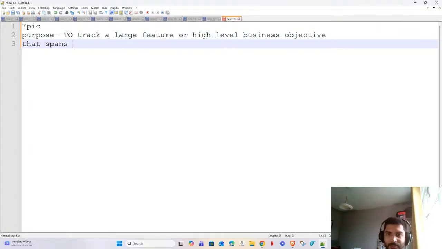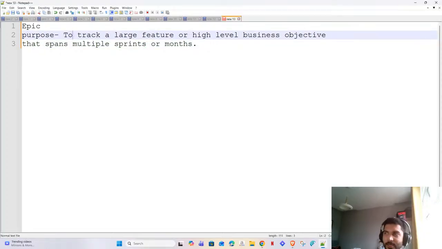that spans multiple sprints or months. When we say sprints, it means you're trying to release something in batches. For example, a client comes to you and says, we want to develop an app like PhonePe. So what you will do is work in sprints. You'll say, okay, the first most important part is authentication, so I'll complete authentication in 1 month. Then the next part is the front end, and I'll complete the front end in the next 2 months. That is what we call sprints when you're working in Scrum or Agile.